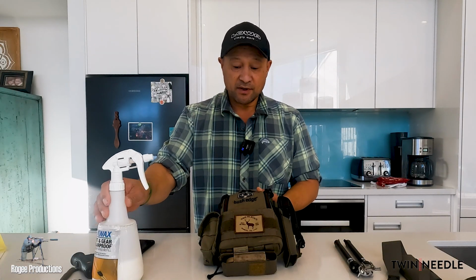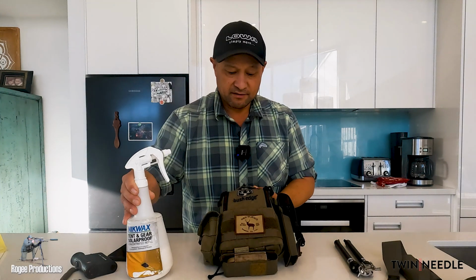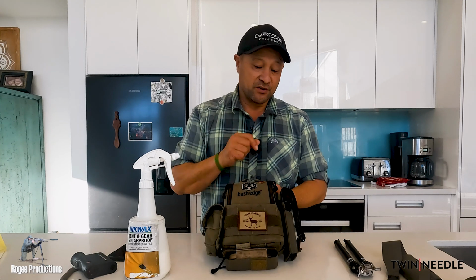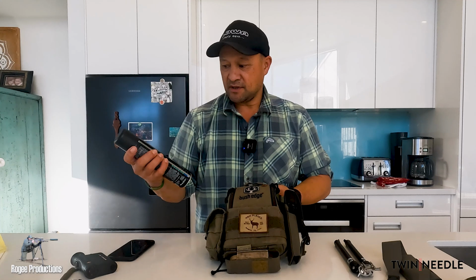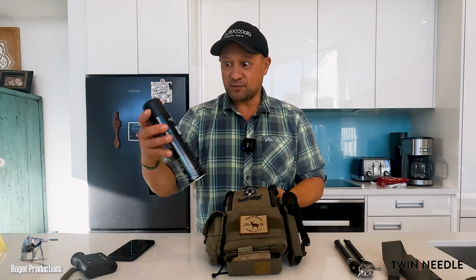Just a little care tip, I use the Nikwax waterproofing spray to spray all over this just to keep it waterproof if you're not using your waterproof cover. Matty Ierangi, my good old good luck charm, uses the Lowa waterproofing spray, which apparently works awesome as well.